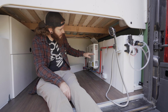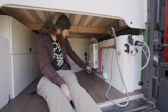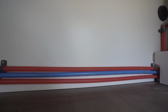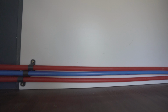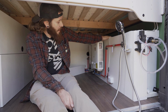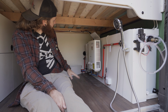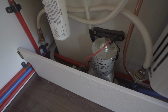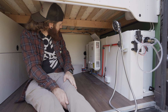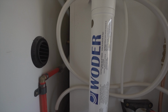So from underneath the sink, I can just hold a button. And what it's going to do is purge all the water in this line that leads to the sink, fill it up with hot water, and then put all that fresh water back into the reservoir. So I'm not accumulating gray water that I don't need, and I'm saving water in general. So it's super convenient to have that. There's a 12-volt water pump and a water filtration system. So all the cold water that goes through the van is all filtered and safe drinking water, but generally everything that you put into the tank is going to be safe drinking water as well.